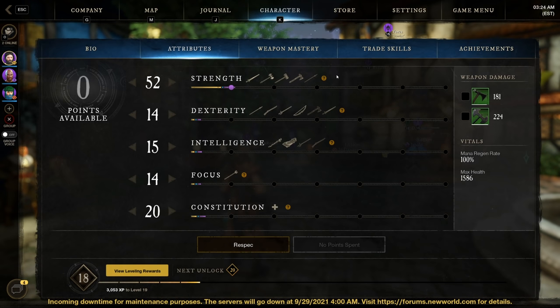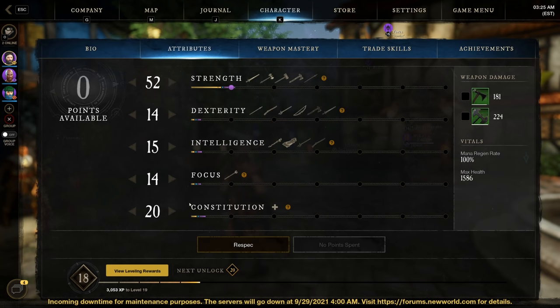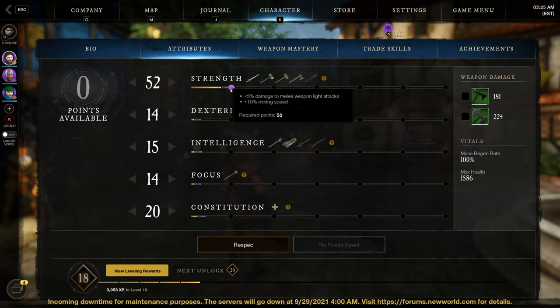Now with this build, our main weapon is going to be the hatchet and the secondary weapon is going to be a great axe. So both of those mainly scale off of strength. So for our attribute allocation, I'm mainly going into the strength right now. You can actually change this up and go a lot more constitution if you're dying a lot or if you want to be more tanky.